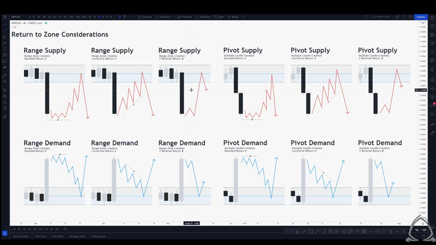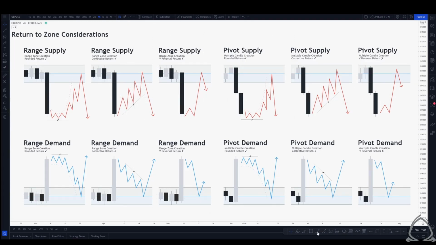The next one we would be interested in is the corrective return. Once price creates a supply zone, we see that expansion out, and we're waiting for price to return back to our supply zone. You see price moving to the upside, moving to the downside, moving to the upside, and conceptually it looks like it's struggling to move up and down, but we are slowly moving to the upside and back into this supply zone. You can see we create a high, we break that high, but then we're immediately moving back to the downside.